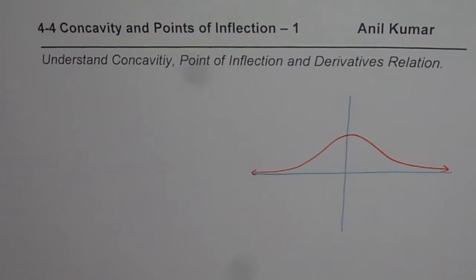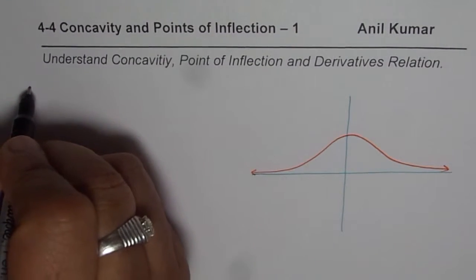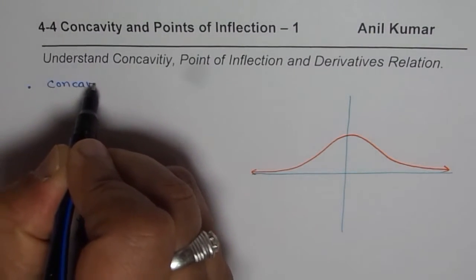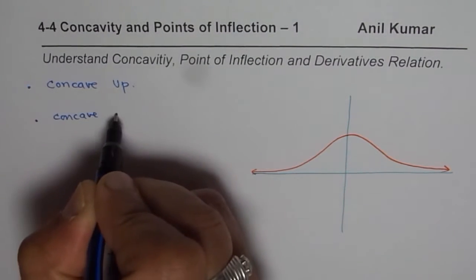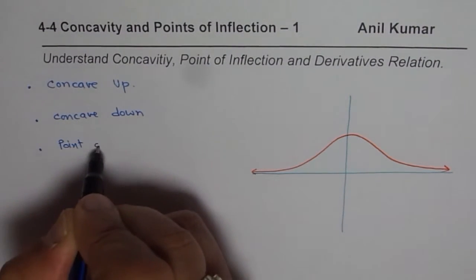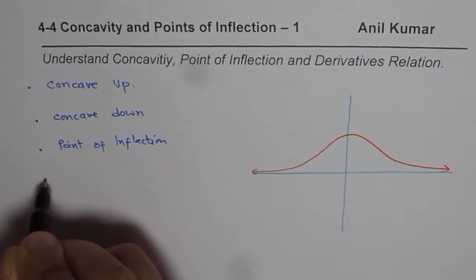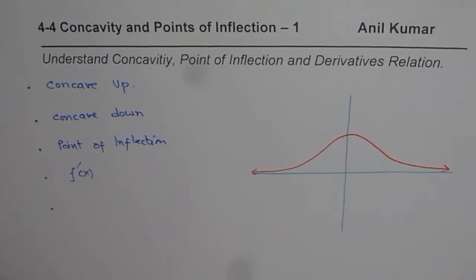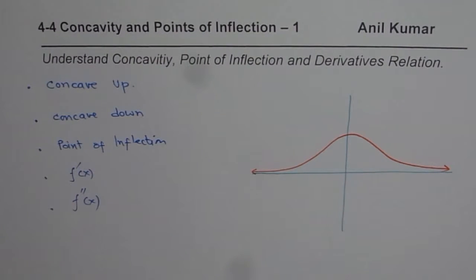So that's the graph of a function. Now what you need to do here is, you need to find at different places on this graph, where is the function concave up? Where is the function concave down? That is the interval. So you need to find point of inflection. And you need to give sign for the derivative in different regions and the first and the second derivative. So that is what you need to do for this particular graph.